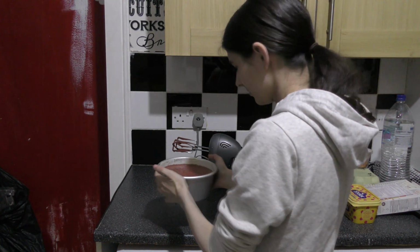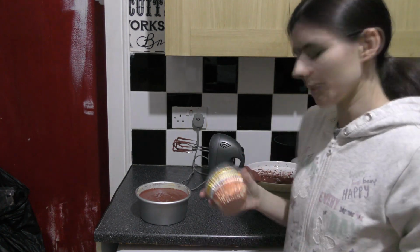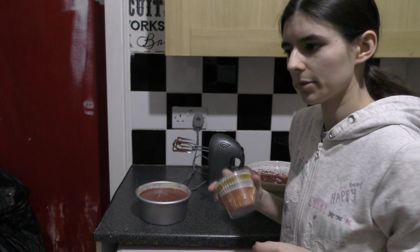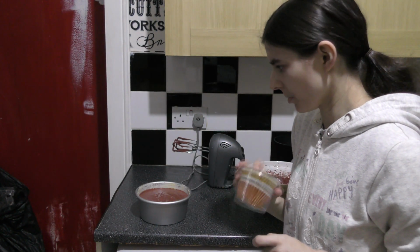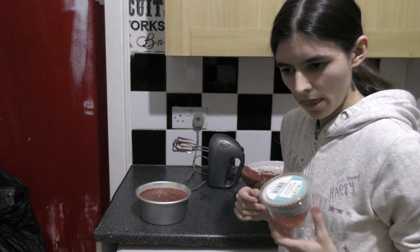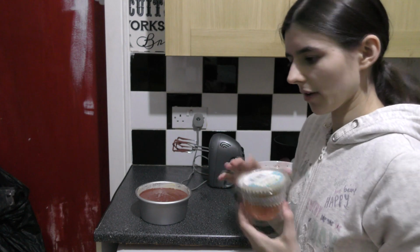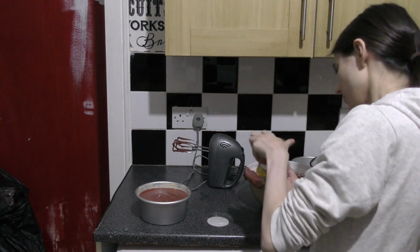I don't know. Okay, we have a little extra, so I'm gonna go ahead and fill up some cupcake cases and see what happens with those. They'll obviously cook a lot faster, so I put them on a tray. I don't actually have a cupcake tin, so they might come out kind of wide if they just weigh down the cases. What colour?